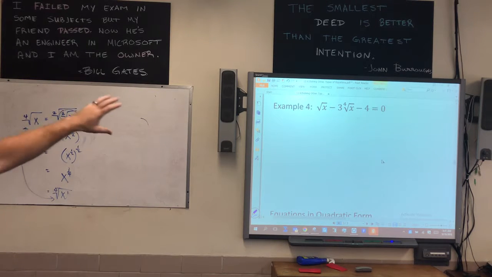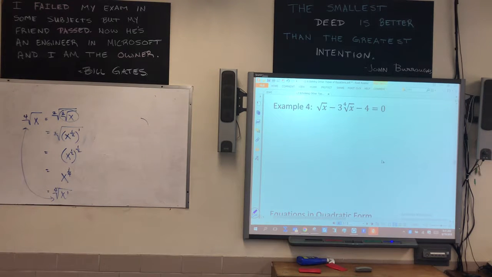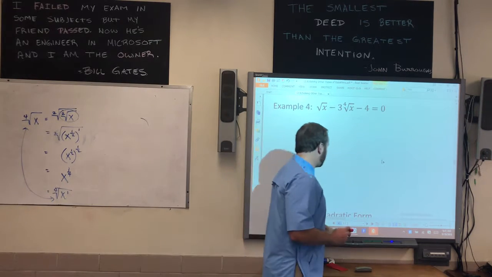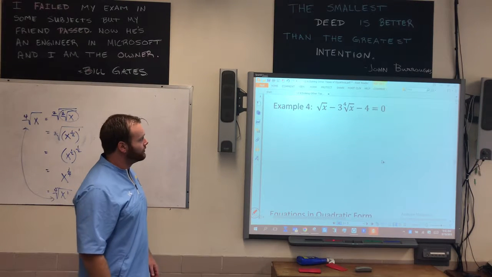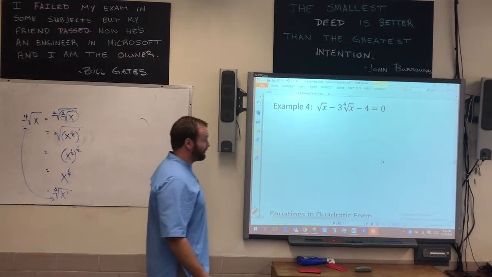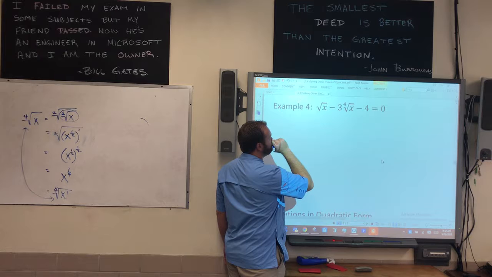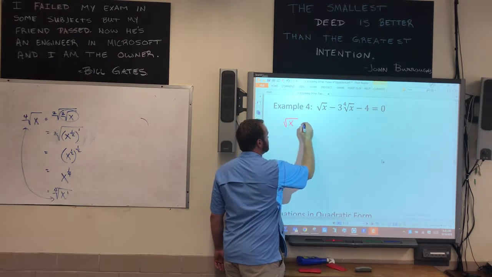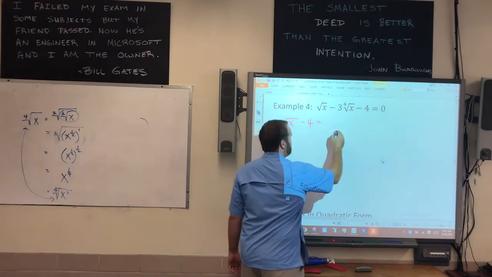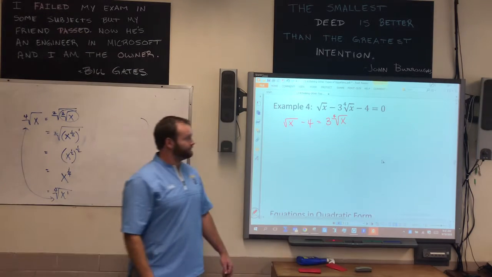When we look at this, the reason I want to talk about that is because of how we could maybe start isolating things here. Okay. And I'm going to isolate some stuff here that I think initially is going to not do anything for us. If I remember the route that we have to take here to do this. Yeah. So let's go root x minus 4 equals 3 fourth root of x.